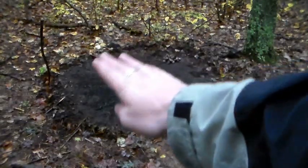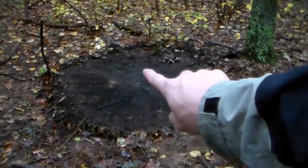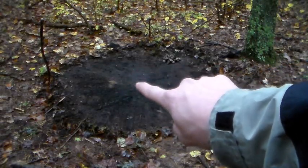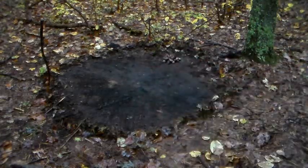Okay, so now I have my fire ring all set up. The actual burning radius, actual fire pit's going to be right in the middle. All I'm going to do is just create a slight bowl in the middle and build a fire.